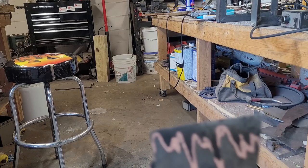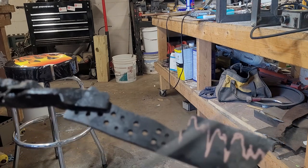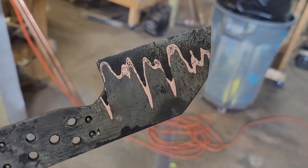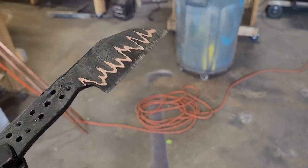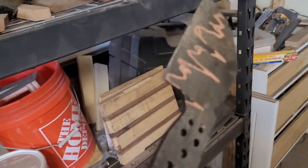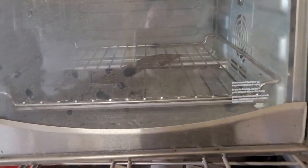And we're out of the quench. This knife looks great straight out of the quench. And she's nice and hard. Beautiful, absolutely beautiful. We have a nice hardened steel blade. And it's nice and straight as well. And we're going straight into the temper from here. Straight into the temper for this guy. And we'll see it once it's out.